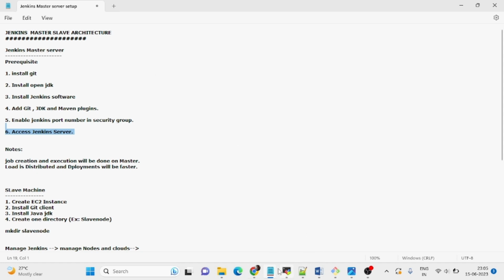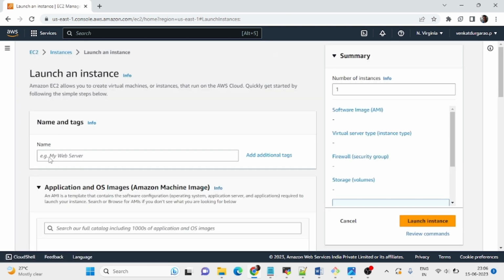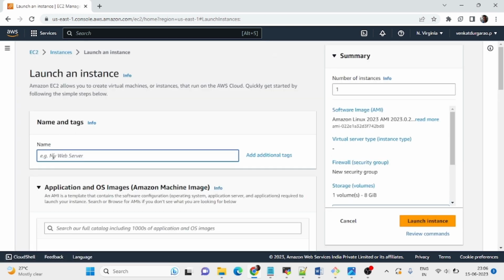Let's create EC2 machines first. We launch two machines. Jenkins master server.